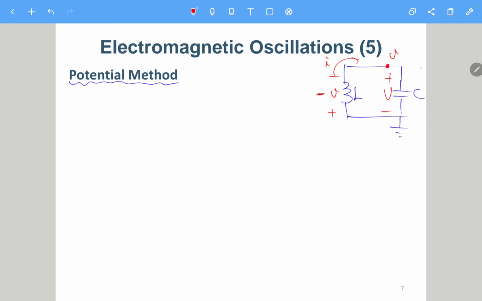when you see the current is clockwise, so this is I. According to this capacitor, we can write I equals C dV/dt. Okay, for the capacitor. And then for the inductor, we have V equals L dI/dt, but here this one is negative V. Or maybe you can say, this is V_L equals negative V. V is a variable. So actually this one is like negative V equals L dI/dt, because we need to follow direction. So the current here is I pointing upward, so this is plus, this is minus. So this is V, this is negative V when you consider this inductor with this current direction.